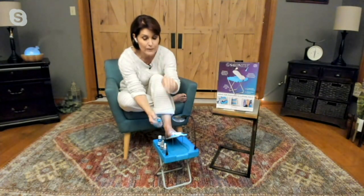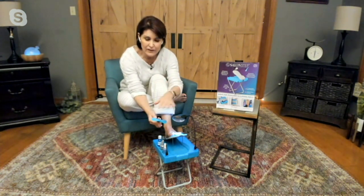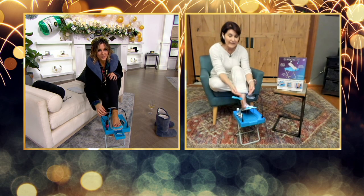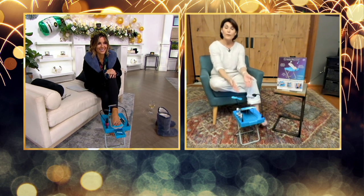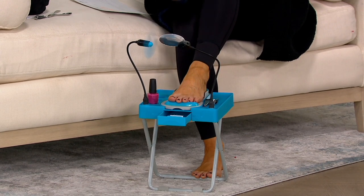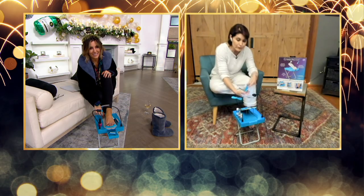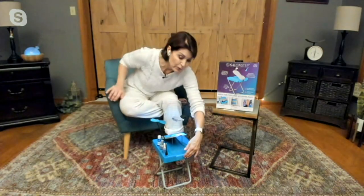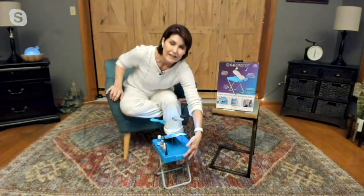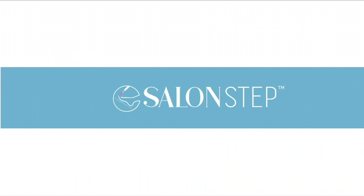It won't hurt littles — just so you know, I have three granddaughters, two of whom will paint their nails because they're five and seven, so I don't have to worry they'll injure themselves. It has five different levels to bring your foot closer to you, and there are little silicone rests that bring your toes higher, a comfort pad for your heel, antimicrobial properties, and storage. It folds down flat but brings your foot closer to you so you don't have to hurt yourself trying to reach those toes.